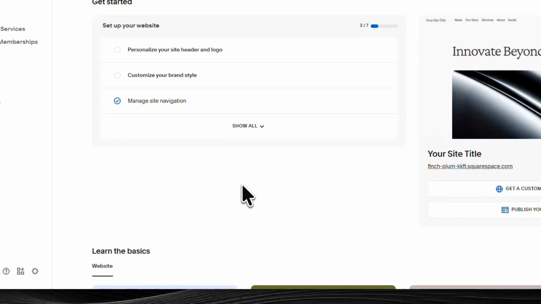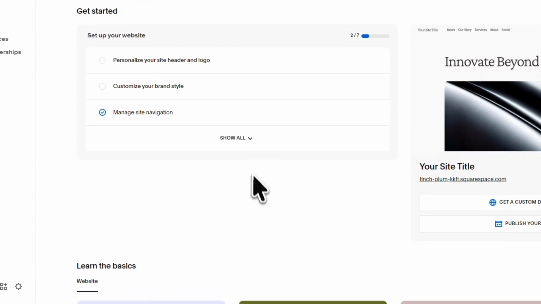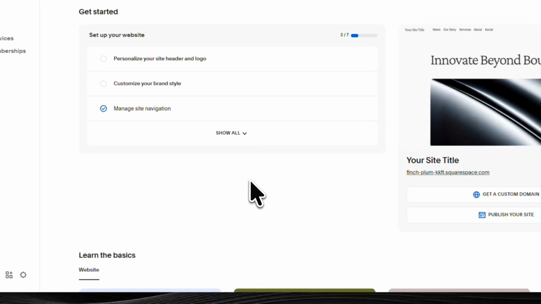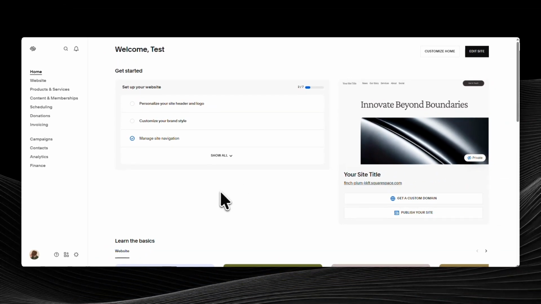In today's video, I'm going to teach you how to create anchor links in Squarespace. Anchor links let visitors jump straight to a specific part of a page, which is perfect for long pages like FAQs, services, or product details. We'll keep it simple and follow the built-in Squarespace flow so everything works smoothly.